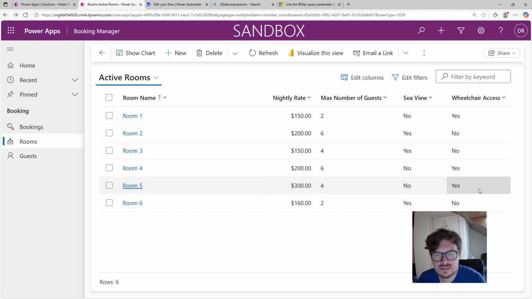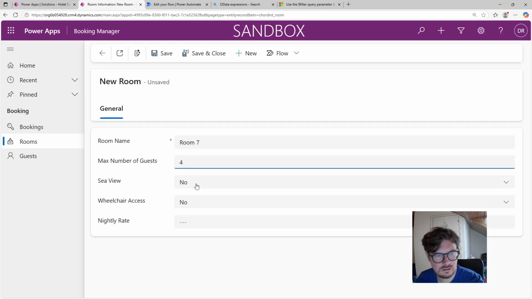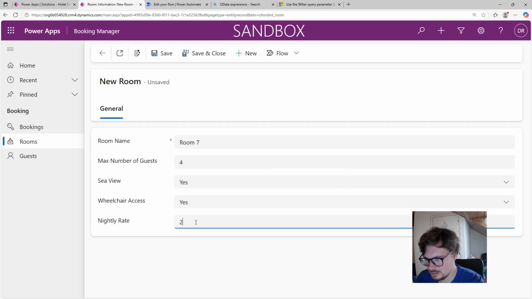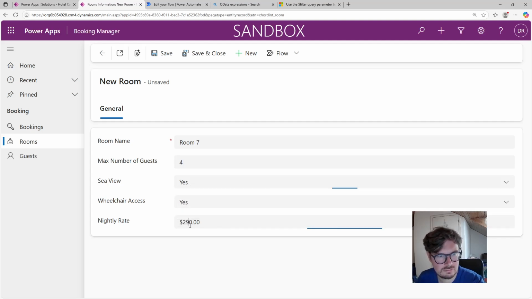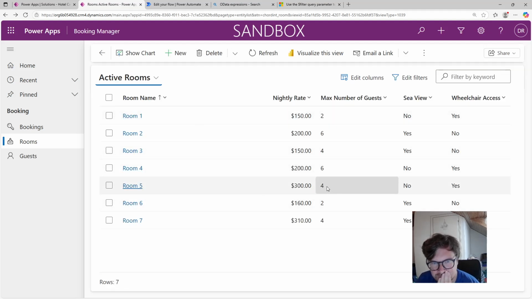Let's add a room 7, which is the same as room 5. Can't remember now. Yeah, same as room 5, but we don't want the C view.